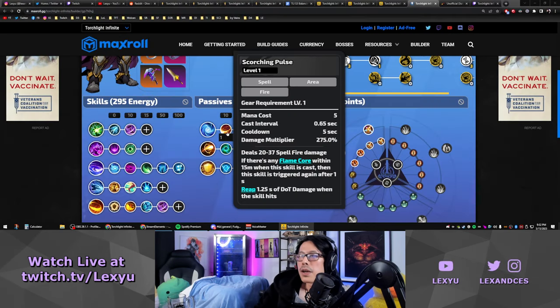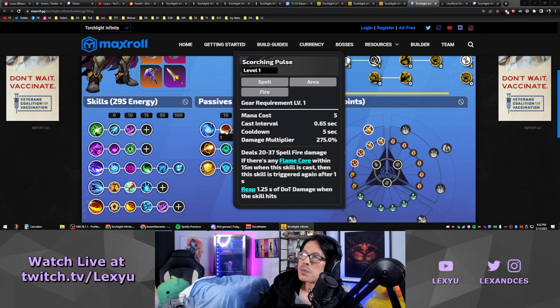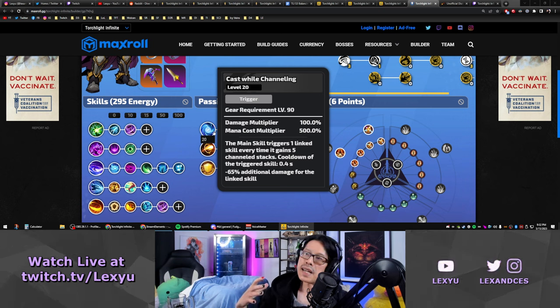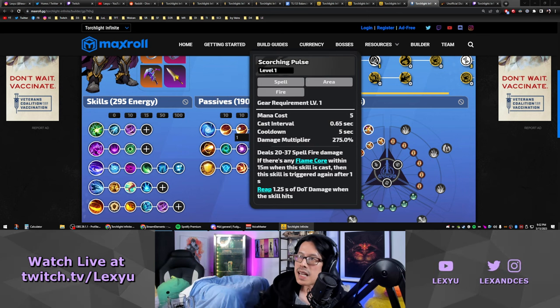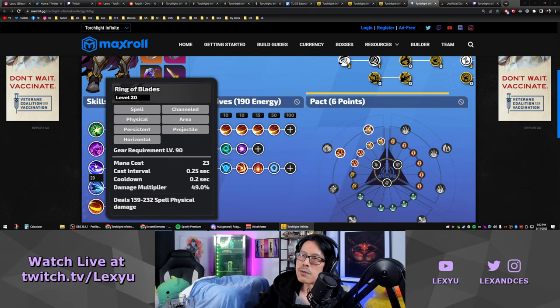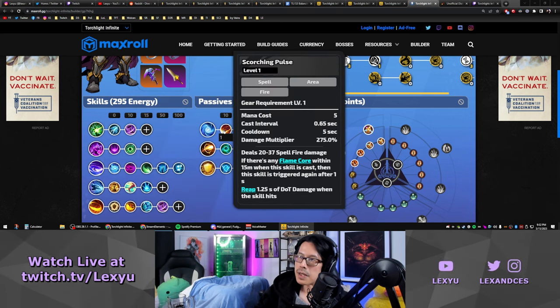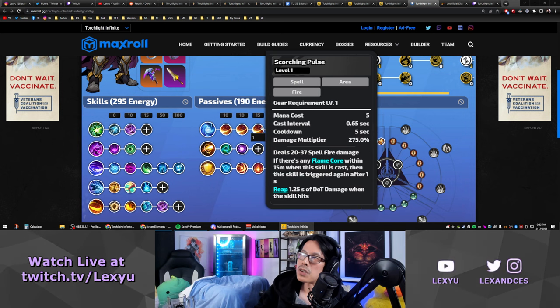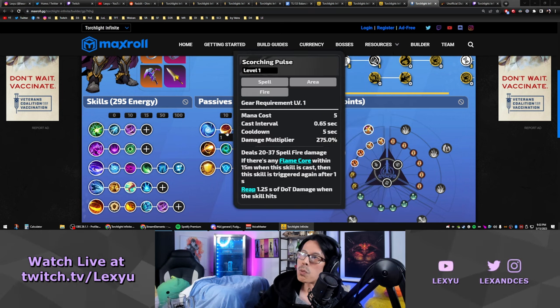And the damage of the actual Scorching Pulse doesn't matter, so we don't even need precise cast spell channeling. Precise cast spell channeling has a minus 65% additional damage for the link skill. There's a damage penalty to the link skills, right? But that doesn't matter because all we care about is the reap. And the reap is reaping the damage from Ring of Blades. Okay, so we don't care about having precise cast spell channeling. We also don't even care about the level of Scorching Pulse. These are all level 1.